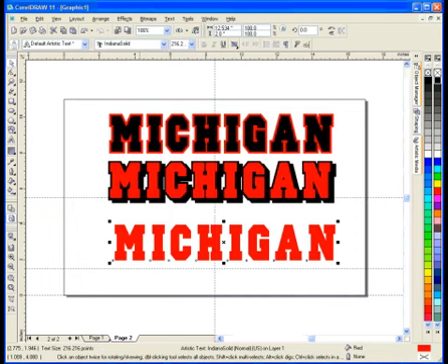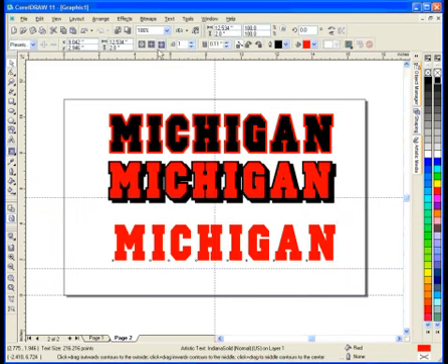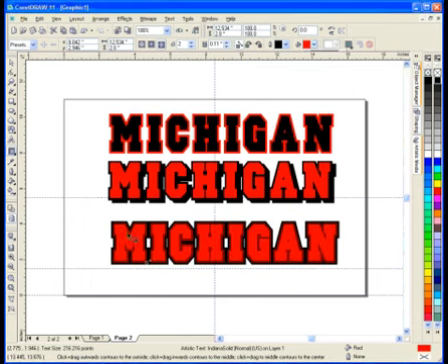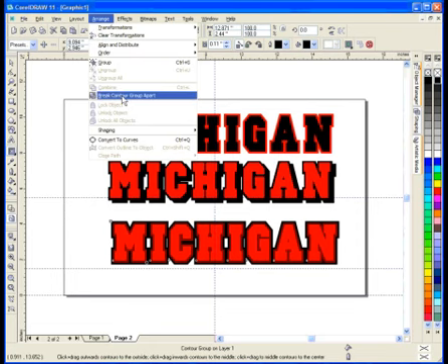Now we're going to go back to our contour tool. Choosing the contour tool, I'm going to make a few changes. I still want the contour to go to the outside of my lettering. I now want to change this to 2 steps. I'm going to leave the offset set to 0.11, and I'm going to change the color now to black. At this point, I'm going to go to Arrange, and I'm going to break the contour group apart.